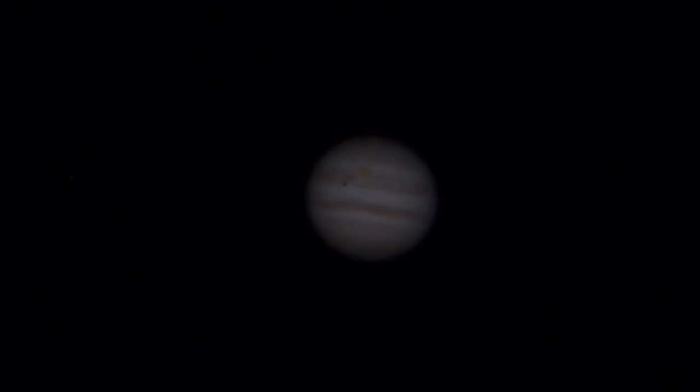Got some nice detail on that planet this evening. Specifically, the great red spot — that reddish oval on the upper half of the planetary disk. And somewhat to the lower left of it, that dark small dot is a shadow, which is being cast by the moon Io, which has been transiting across the surface of the planet.